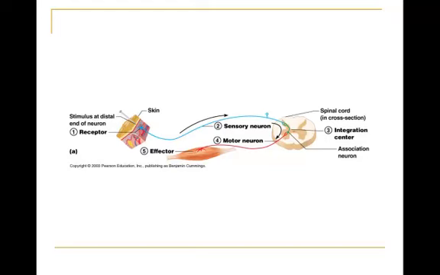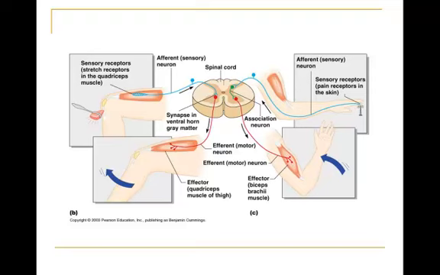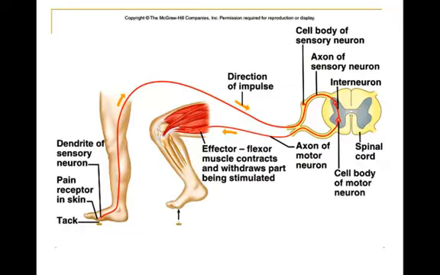Okay, just another example. Receptor, sensory. Sometimes the integration is always in the spinal cord. Out, effector. Some other pictures. This is a common one where we hit the tendon here, and the tendon sends a message, an impulse, and it comes out and causes the muscle to contract, which moves your knee. You've all experienced that. Pain receptor. The pain receptor goes in and tells us to contract our hand. Same ones we just talked about.